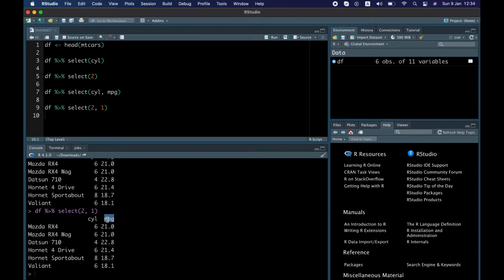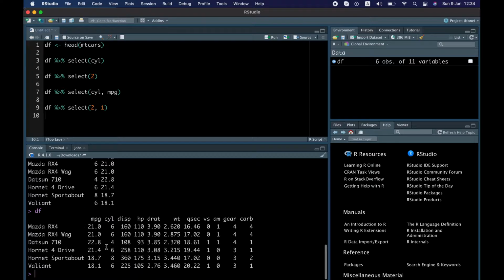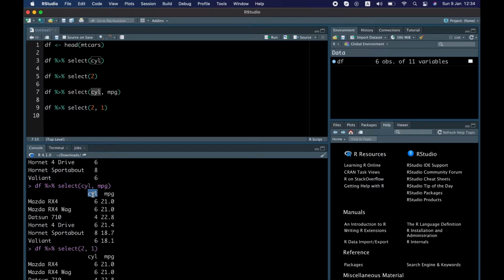In both of these functions, notice how the order of output is determined by the order of inputs. In our original data df, mpg is the first column, whereas cyl is the second one. Since we refer cyl first, it comes first in the output, whereas mpg is the second column in the output.